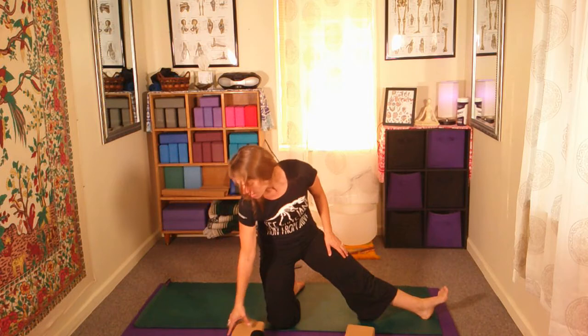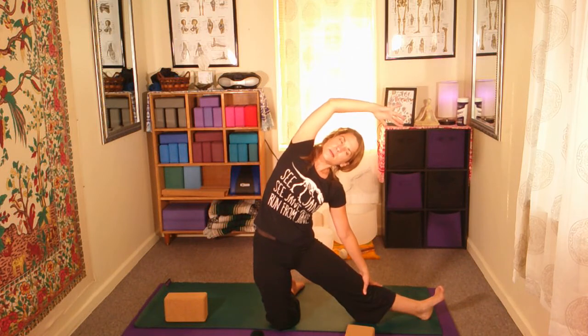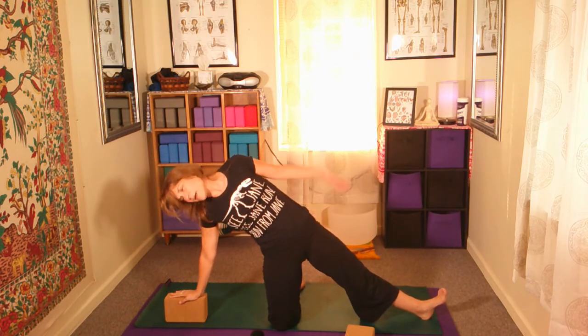Extend out with that left leg, having the toe point forward, and then turn it to the side and flex that foot. Adjust that block so it's right by the side or not using it. Hand onto the leg, reach up with the right arm and over to the left, top shoulder back. Bring it over and down with that block and lift up.